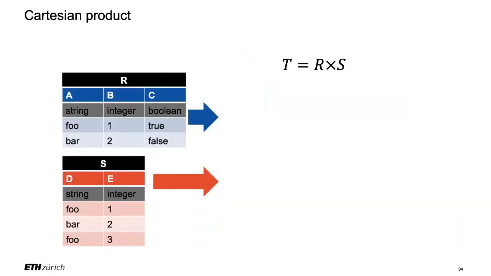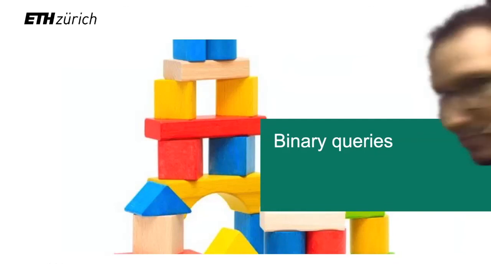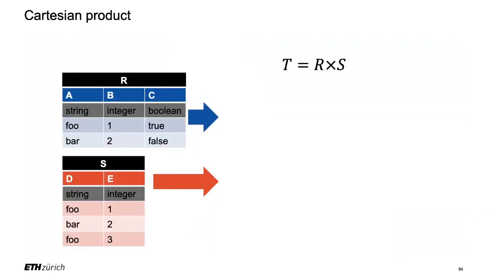Do we have time for the binary queries? We'll maybe start, maybe not with all the joins, but at least still have a few minutes, the Cartesian product. I actually used to call them binary queries, but now I call them join queries. The reason is that you could argue that the set queries are also binary queries, right? Union, intersection, subtraction, they also take two tables. So this is why I wasn't quite happy calling them binary queries. So let's call them join queries.